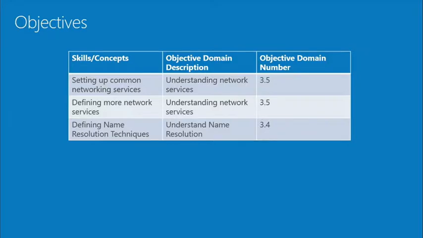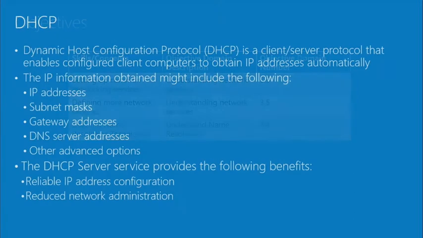So our objectives: setting up common network services. We'll talk about what those are. Defining more network services. So we'll talk about common network services, and then amazingly enough, we will talk about more. Then we'll also talk about defining name resolution techniques. So let's dive right into the exciting stuff we have on hand.